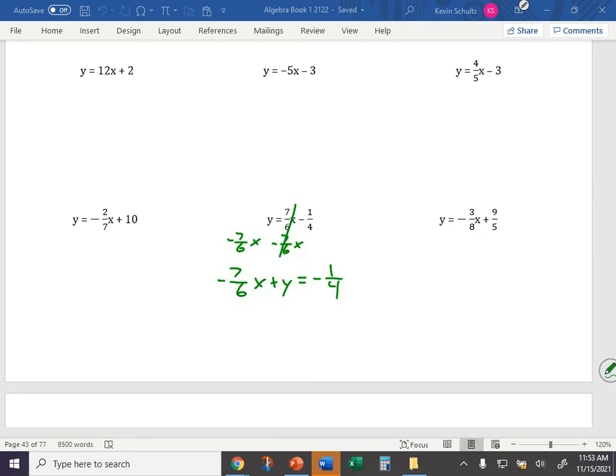Now, we've got the 2 fractions, so we have to go to that last part of step 2, which is multiply by the least common multiple of our denominators. What's the least common multiple of 6 and 4? Again, 2 would be the greatest common factor. I'm looking for the smallest number that 6 and 4 can go into. You start counting by 4s, start counting by 6s. What comes up first? Sasha? 12. Okay? 12 is the least common multiple, so 12 is what we're going to be multiplying each term by.